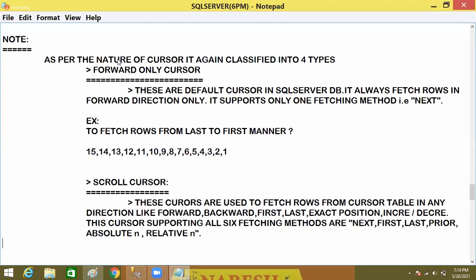So all the fetch statements are supported by scroll cursors.